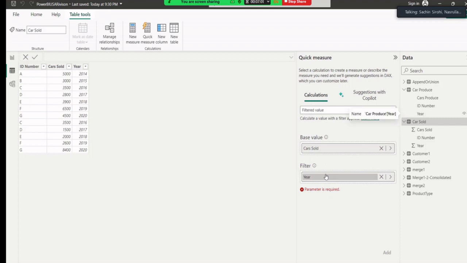So can you tell us why we are using quick measure? Quick measure understands properly and automatically creates the DAX formula. Similar to Excel, when you want to perform some calculated work, you use sum, if, countif. So similarly, I want to calculate some values, some result as per my requirement. That is the reason I am creating the formula in Power BI. This formula is called a DAX formula. So the quick measure automatically creates the formula. You can apply it. I think in your software it will create successfully.